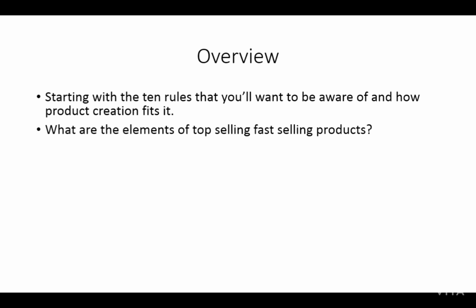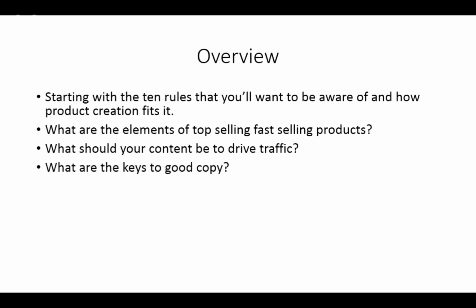We're going to be talking about the elements of top selling and fast selling products. So what can you do to make sure that your course is going to be fast selling? We're going to be talking about the content you use to drive traffic, whether you're blogging, using podcasting, video, Hangouts, or webinars. What should you put into your content? What are the things that your content must do if you are going to be successful in using it to drive traffic to a particular offer?